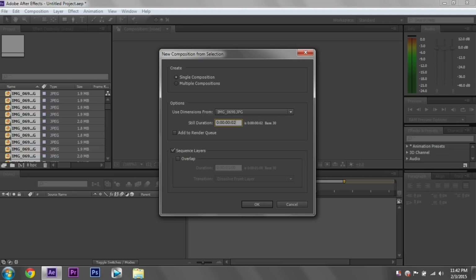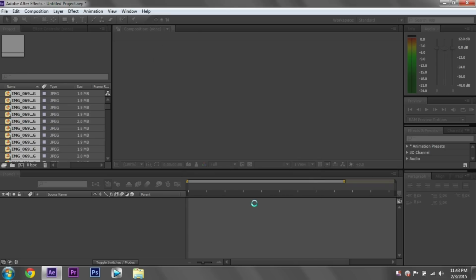I wouldn't advise going anything over two frames because it will make it look laggy and jittery, and it won't look good if you do, let's say, three frames. It will not look good. I don't even do two frames. I only do one because I always play it safe. It looks a lot smoother that way for me. But if you want to do two frames, that's fine. But in this tutorial, we are going to be doing one frame, 24 frames per second. So sequence layers just like that, that's fine. We're going to move on.